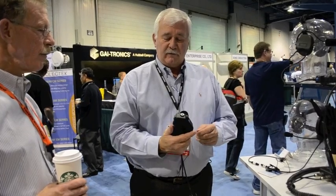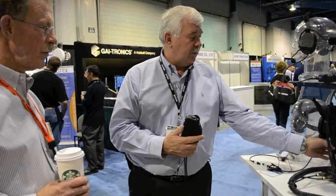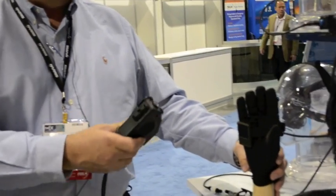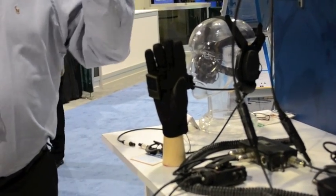Another neat function: these two buttons can be controlled wirelessly by what we call a WICK — a Wireless Interface Controller. Where does this have an application? Suppose you're a paratrooper with two paddles and two radios. You can't let go of the handle to talk on the radio or you start to spiral down. So for Special Forces folks at Fort Bragg, we put one WICK on each handle. Now he jumps out of the plane and can talk on his command radio to the plane or people on the ground, and on his tactical radio to the people he's falling with.